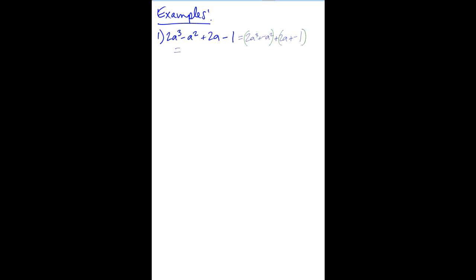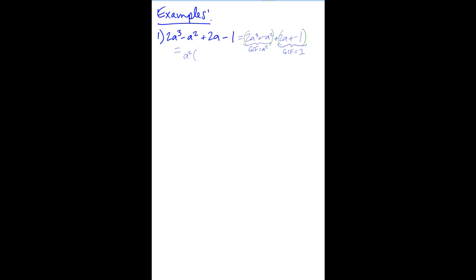So let's try this. If I group them together, I can see what is the greatest common factor here. The greatest common factor of this piece is going to be a squared. And what's the greatest common factor of this piece? Well, I don't see one, so it would have to be 1 if it works. So let's see if that works. Let's try rewriting it. So if I rewrite it this way, I would get an a squared. I'd divide each piece by a squared and then put an a squared on the outside.